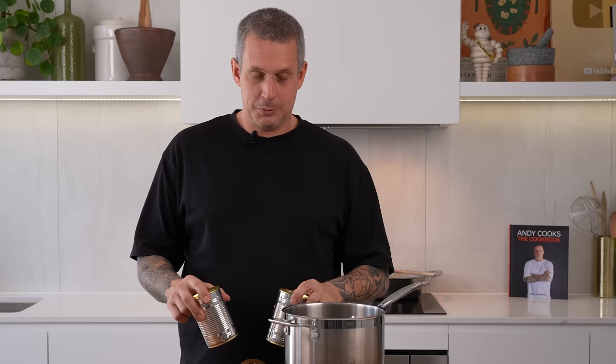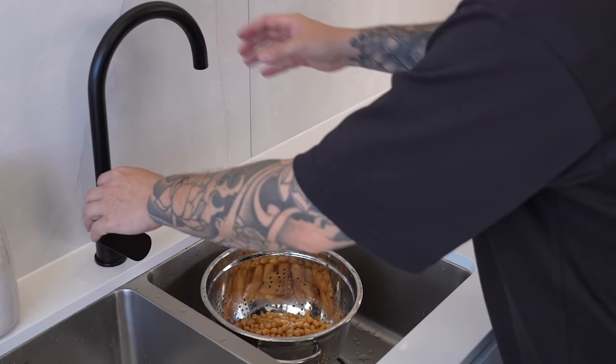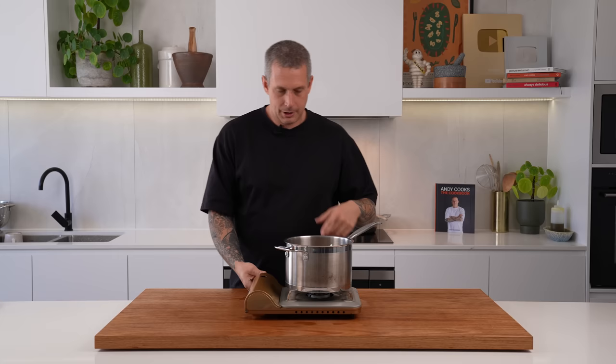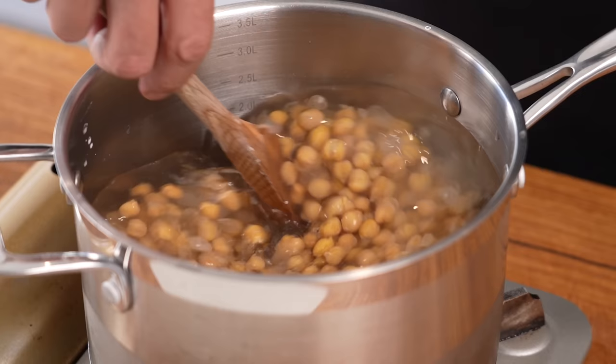The second option is a great option if you don't have the time or the foresight to soak your chickpeas overnight. We're going to take canned chickpeas — just chickpeas, salt and water, already cooked through. But we need to do a couple of steps to make sure we get silky smooth hummus. Start by draining and rinsing them really well. You can keep the aquafaba, but unless you have a use for it, I wouldn't bother. Same as the first one: into a pot, water, two teaspoons of bicarb, heat on. You probably won't need to add salt because they should have already been cooked in salt. Give it a little stir so the bicarb soda dissolves, and then rinse them again and try to skim as many of those skins off.